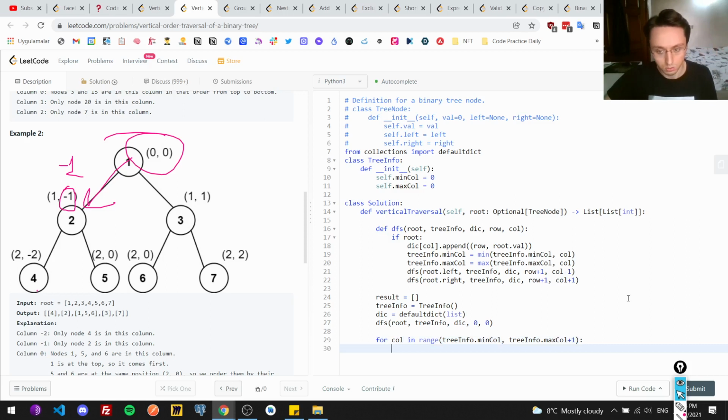So yeah, we want to include the max column. We want to also take those elements in the last column. So we have the +1 because of the range function we have.